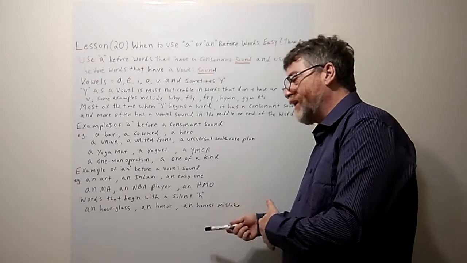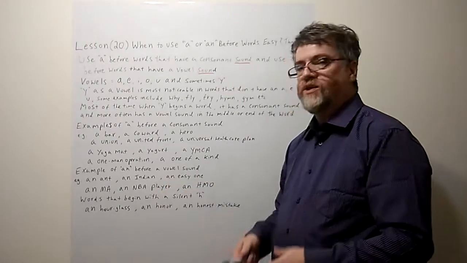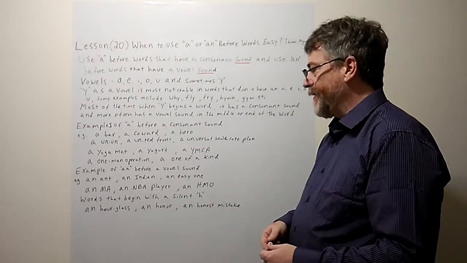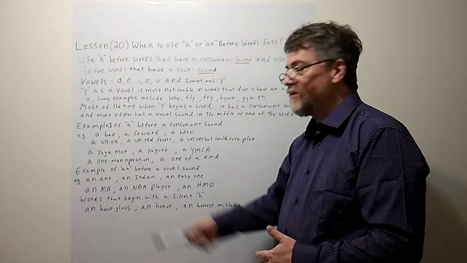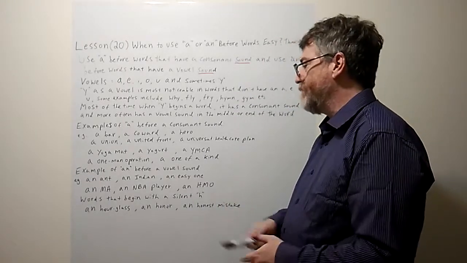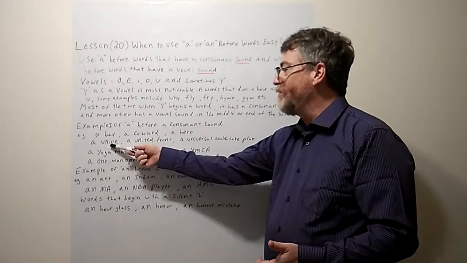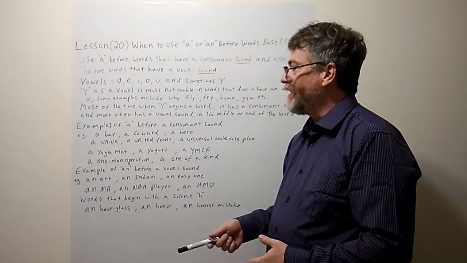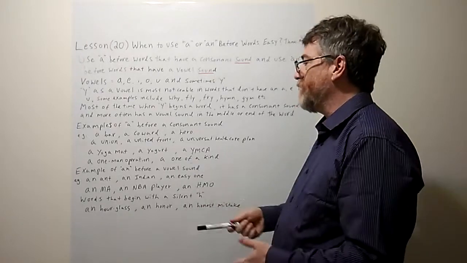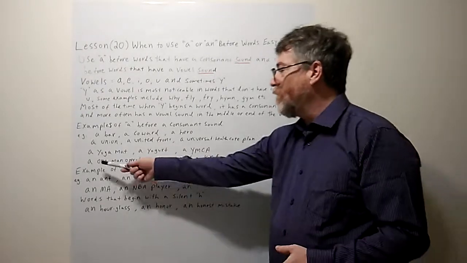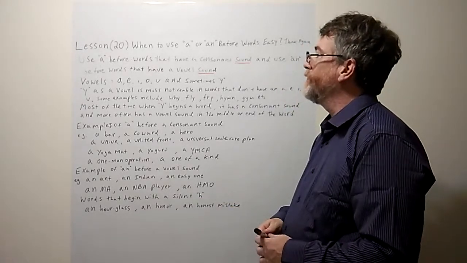Most of the time, the next letter will be a vowel sound, therefore you use "an." Be careful of abbreviations with letters that end up having a vowel sound, the first letter. If the first letter of the abbreviation has a vowel sound, then you have to use "an." And getting back to the consonant sounds, be careful of words that begin with a U and I, like a union or a university, which actually has more of a Y sound, so that's why we say "a" with that. Or "one," again, has a W sound. Those are the ones to really watch out for.